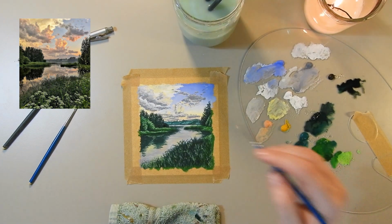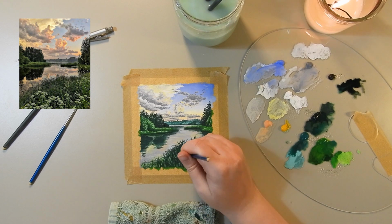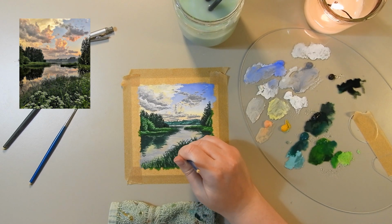I think my camera's gonna run out of battery soon. Let's see if we can get this finished before that happens. It's quite hard doing this movement, like, away from me.